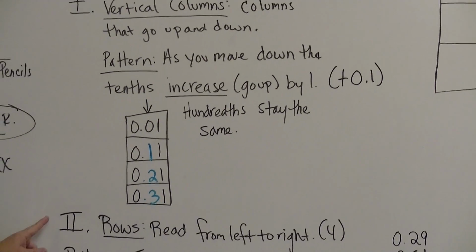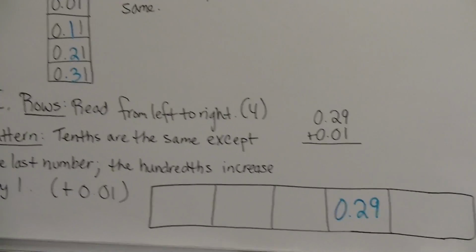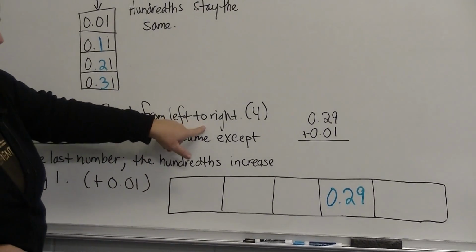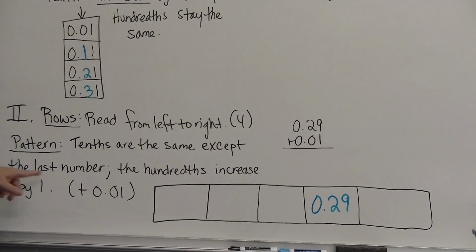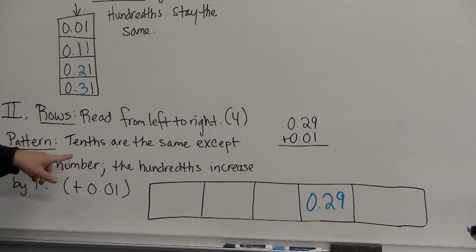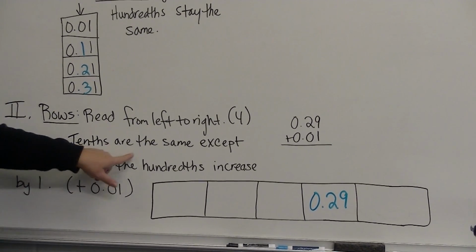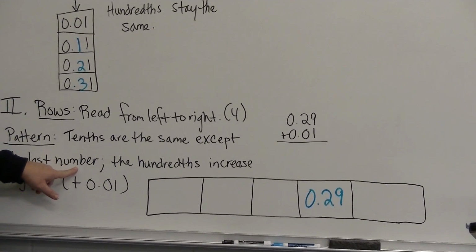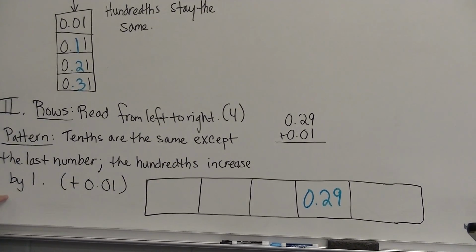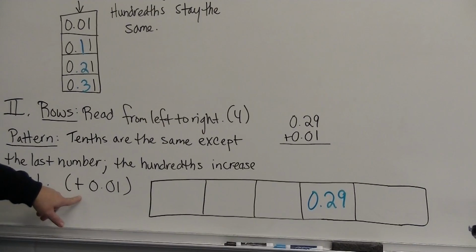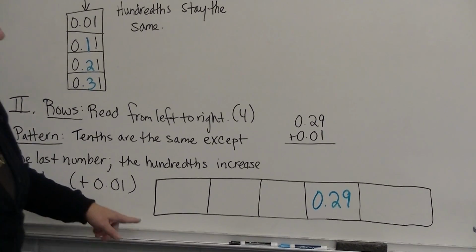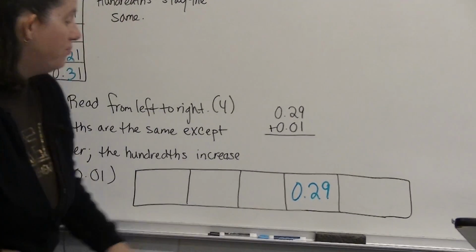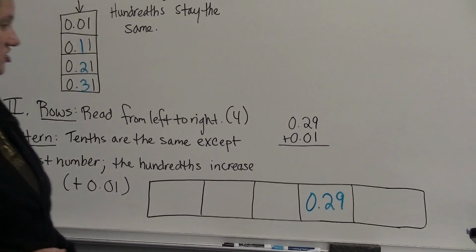Get that copy down. Then move on to Roman numeral 2 here. Our next one is the rows. You will see at the top of page 19. How do we read our rows? You read from left to right, and we said that there were 4 of them. Okay? The pattern there is this time it's changing a little bit, is that the tenths this time are the same except for the last number, and we'll talk about that in a minute. Just get it in your notes. And the hundredths now are increasing or going up by 1. So we are going up 1 hundredths. And so get your little picture there from the top of page 19 here and get me 5 boxes and put 29 in the 4th one, 29 hundredths in the 4th one.